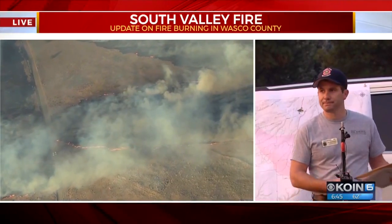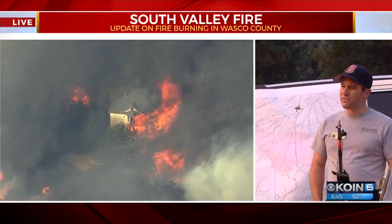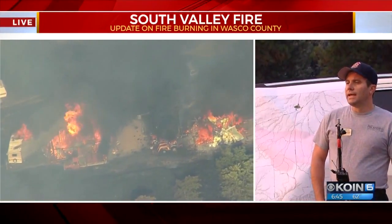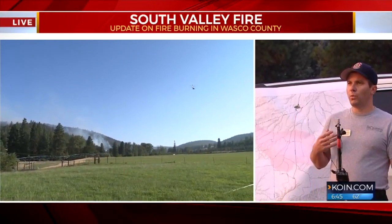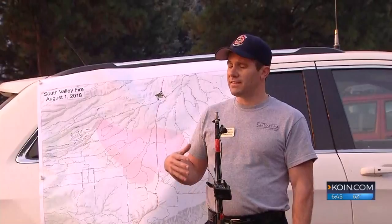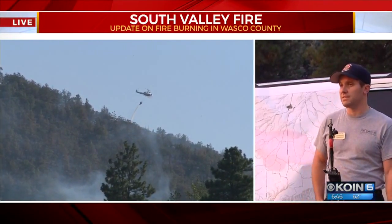In terms of containment, do you have a percentage yet? Our containment as of this morning was 5%. What makes you think this fire is human caused? Yeah, at this point, it's likely that this is human caused. We feel comfortable with that, but we have an investigative process that's going to be undertaken that's going to look at all of the information as far as burn patterns and area of origin. So that's going to be a process they're going to work through to get more information around that. But at this point, we feel comfortable with this is likely human caused.